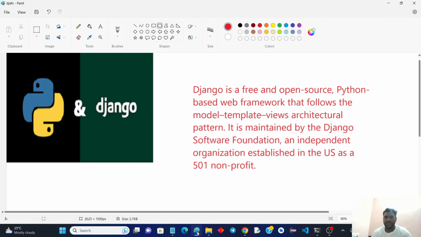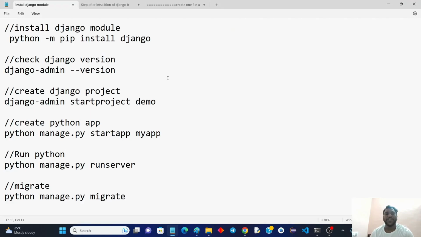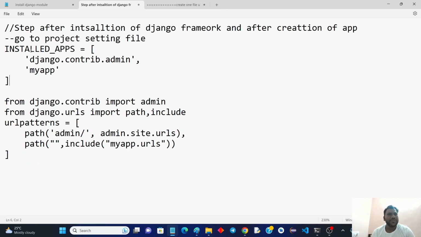In this session, we are going to learn about a very important web framework, that is Django. So basically, what the Django framework is, and a lot of stuff we are going to see. What is the Django framework? Then what are the steps to install Django? How to create a project? How to create an app? And what kind of settings do we need to create an application? In which file do we have to change? What kind of settings do we have to make?